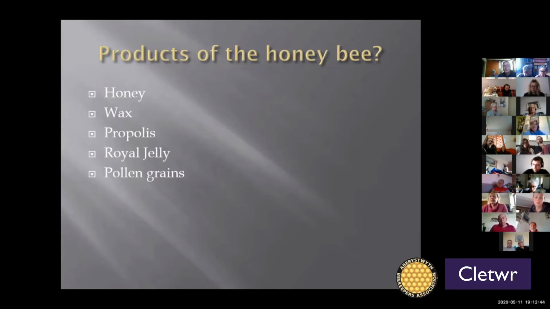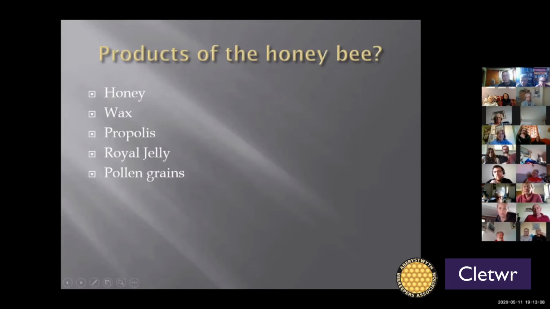And that's used as effectively a glue or a varnish to block up holes in the hive, to protect spaces. It's also used to mummify any intruders in the hive. So, for instance, I have seen pictures of a mouse that's come in to try and steal product from a bee colony being killed, as in it's been stung, and then it's been propolized and mummified by the bees to basically make it benign within that environment.